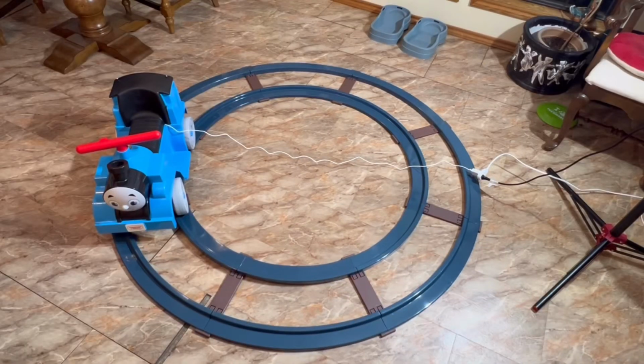All right, everybody, so we have Thomas here on the truck, and he looks pretty doggone cute. Figured out the charging situation, and yeah, we got that all set up. If you happen to buy one of these, this is the Fisher-Price variety, Power Wheels, and if you take the battery out and get your connections all on there, including the white cord that runs to your little charger, what I would recommend is just leave the white cord connected to the battery and just coil it up underneath that seat. It won't hurt anything. There's no gears or anything for it to get hung up in there, and that way you don't have to fish around and try to get that little bit of connector in there every time.